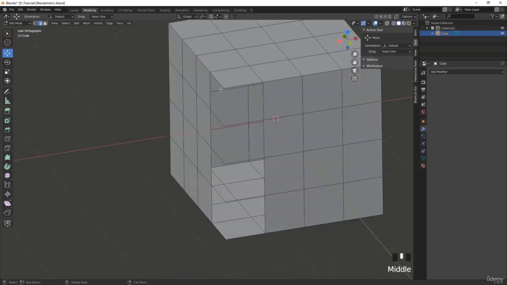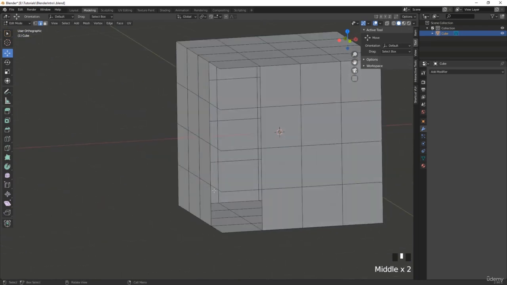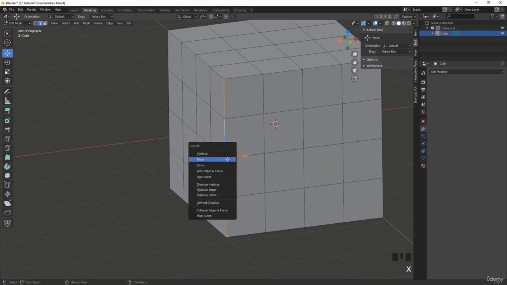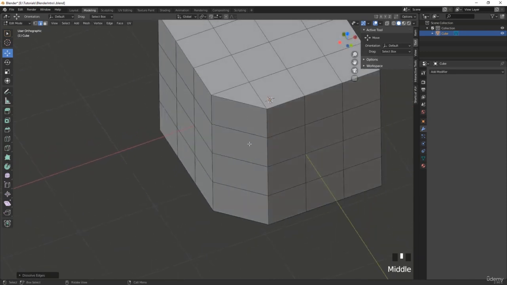What it does is that it only gets rid of the selection that we had, but it still keeps the edges that we didn't select together with the vertex points. So this is the difference. If we dissolve, it gets rid of everything, vertex points and the onboarding faces.